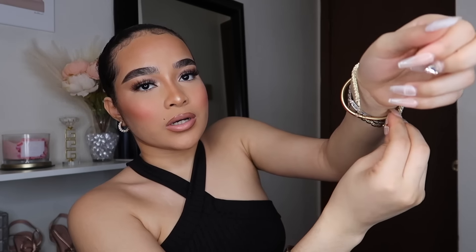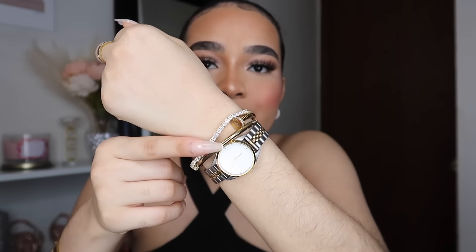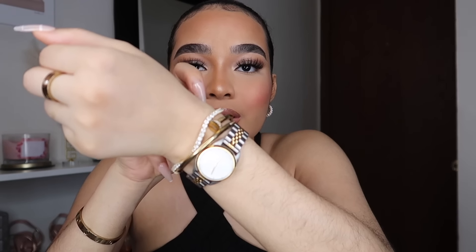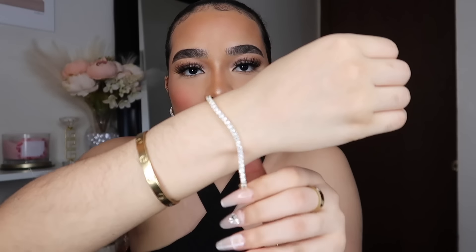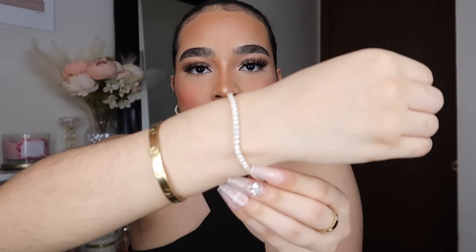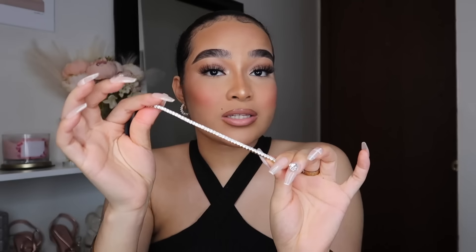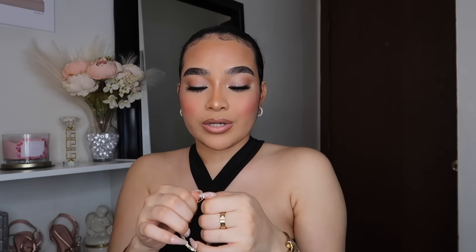To put it on, all you have to do is attach this part onto the hook and it snaps — and it's on! I love this bracelet so much. It doesn't get dingy easily — I haven't even cleaned it yet. Let me put it on this wrist just to show you guys how it looks by itself. It looks so good and so shiny. Because this could possibly be on sale, and even though it was already affordable — I don't care if it's one or two dollars off, I'm going to take that discount!